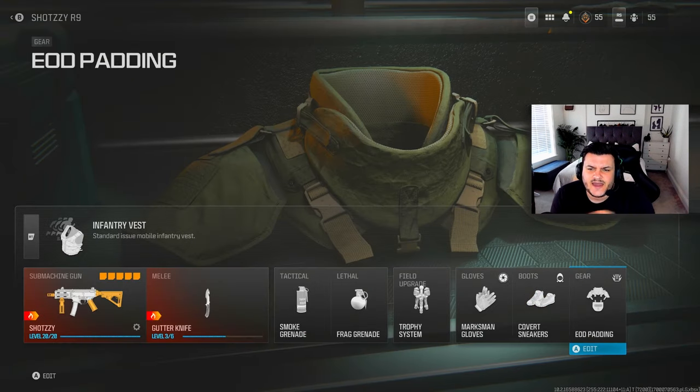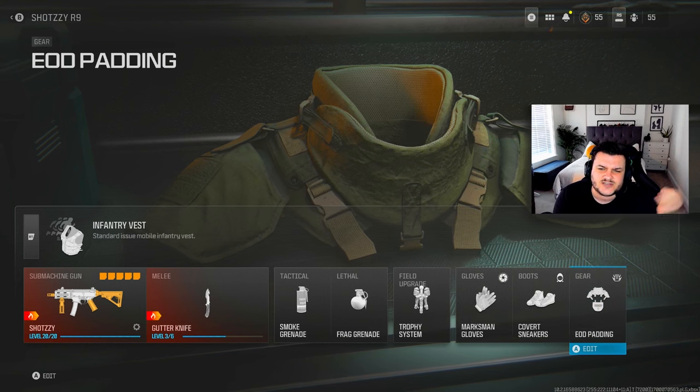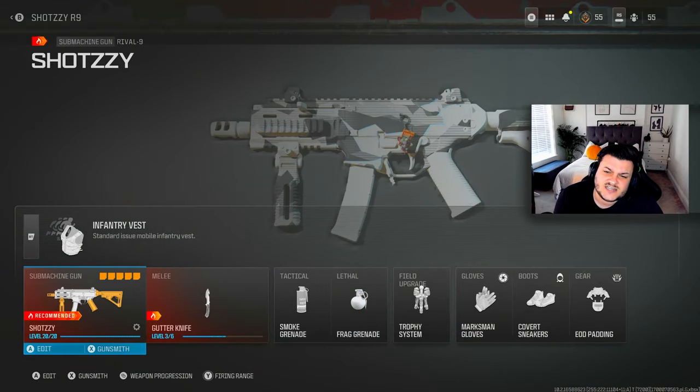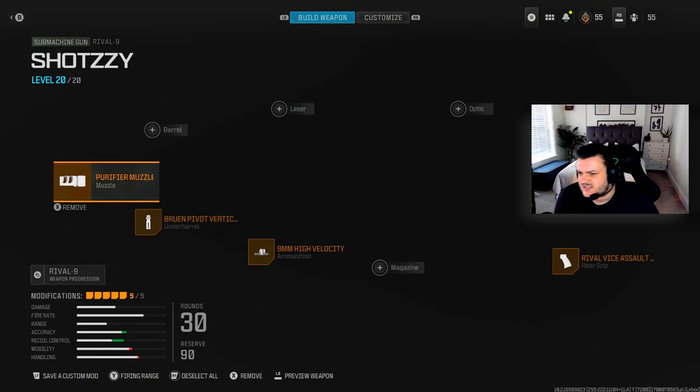And then I've got the EOD padding. He used the EOD padding as well. As everyone uses the EOD padding, it just stops you from getting absolutely fragged with a grenade in Search and Destroy right from the get-go, because it is an absolute pain. He does use this build mainly on Search and Destroy, but obviously you could use it on any game that you want. Just jump into it so you can see it.